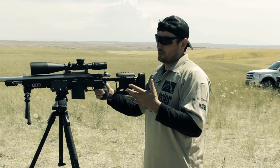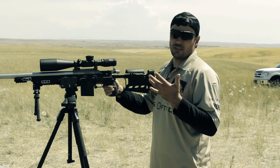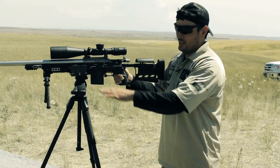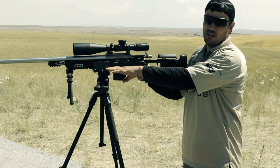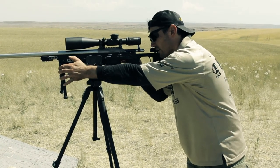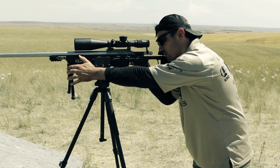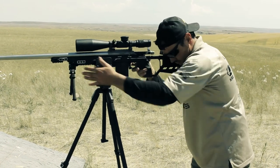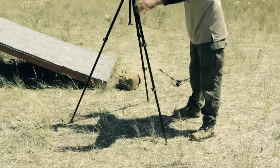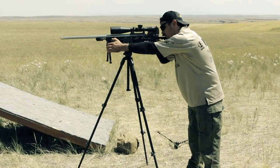Last thing about shooting from a tripod standing is, if you're crunched for time, you've got to set it up fast. You don't really know what kind of elevation you need it at. I set it up to where the top of the hog saddle is about chest high. What that gives me is I have to bend only slightly into the gun. I don't have to use muscle to support my back. My knees are locked out. Legs are spread about shoulder width. I get in the gun, I'm ready to go.